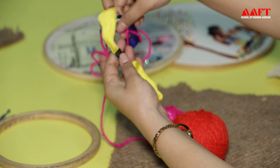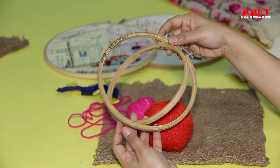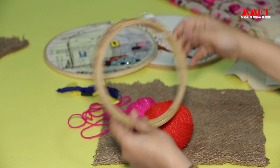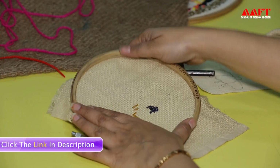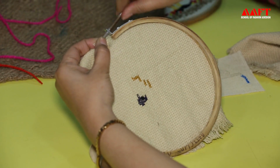Now this is the frame which is used for stretching our fabric so that it is easy for us to do the embroidery. Now let's see how we can frame our fabric. We have to stretch our fabric onto the lower part of the frame and then tighten the screw so that the fabric is properly stretched.